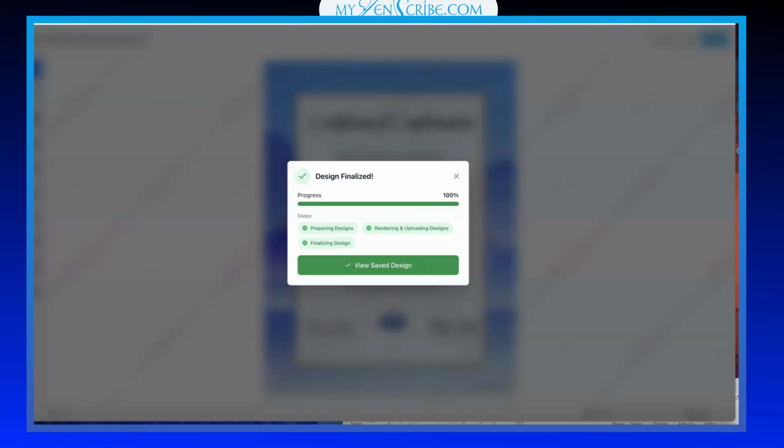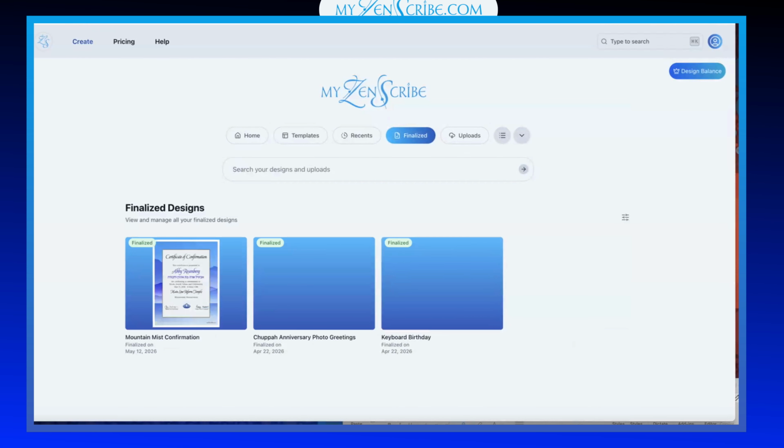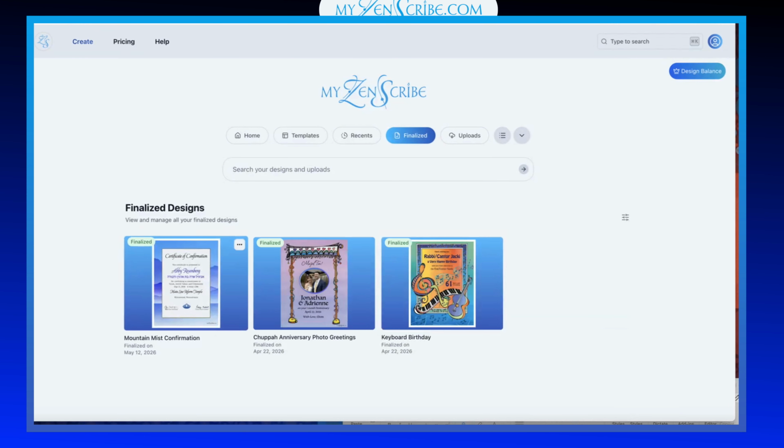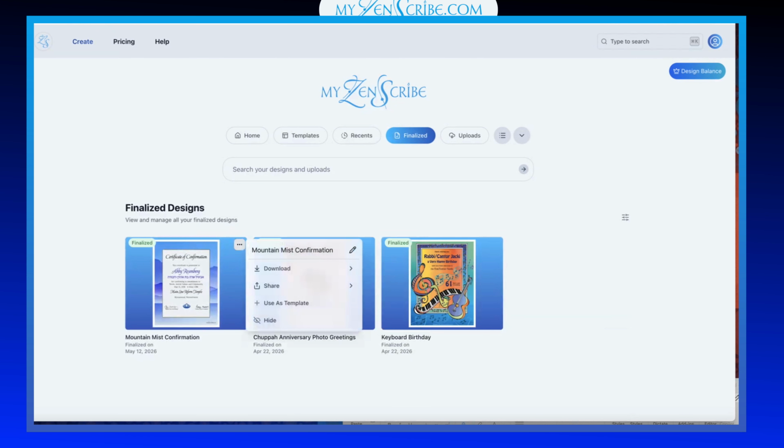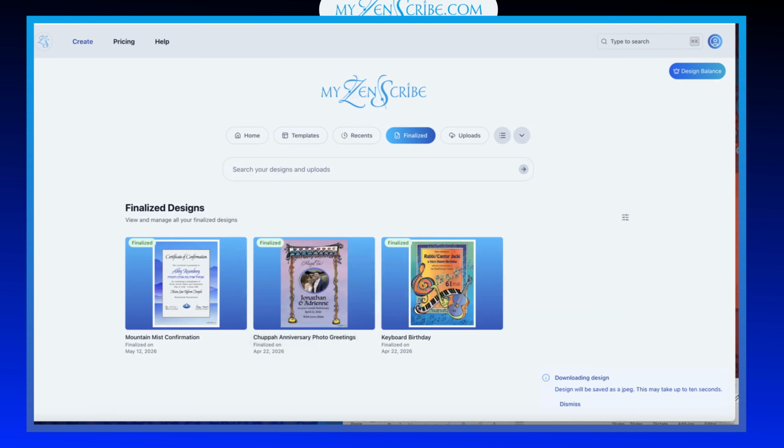And as you can see, it does not take very long. We'll go view our finished design, and then I have an option to download it, use it as a template for next time. But let's download, and you can download as a PDF, a PNG, or a JPEG.